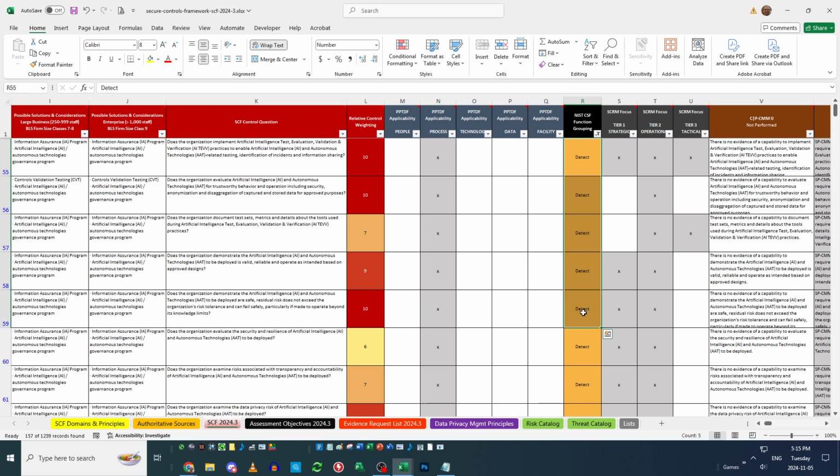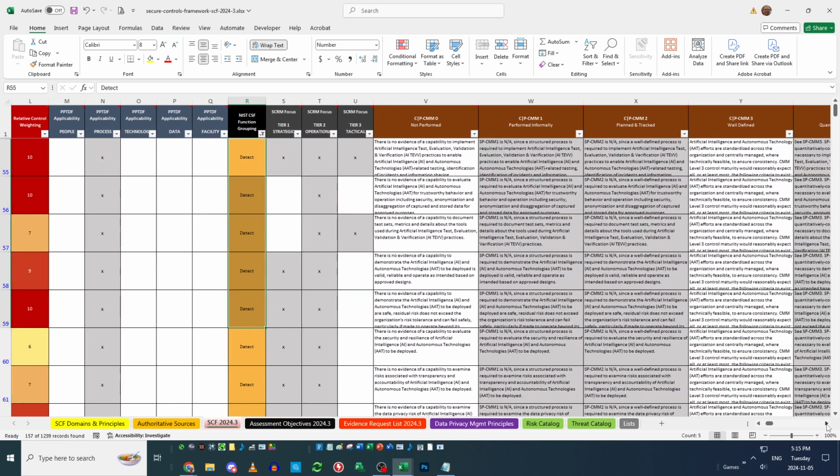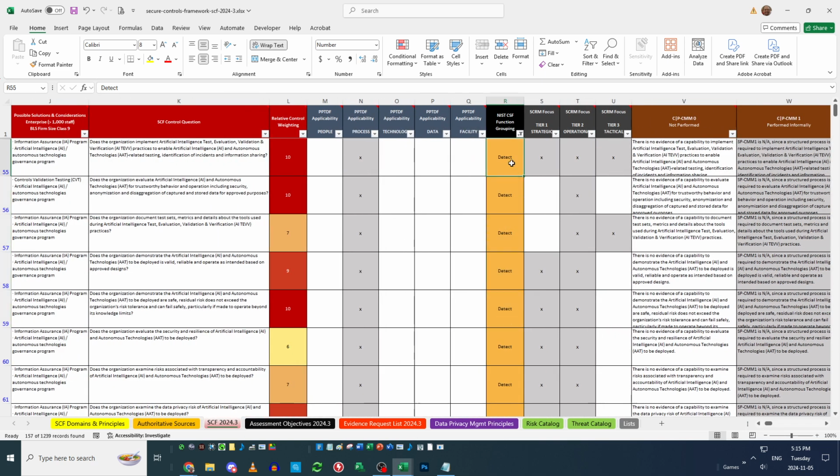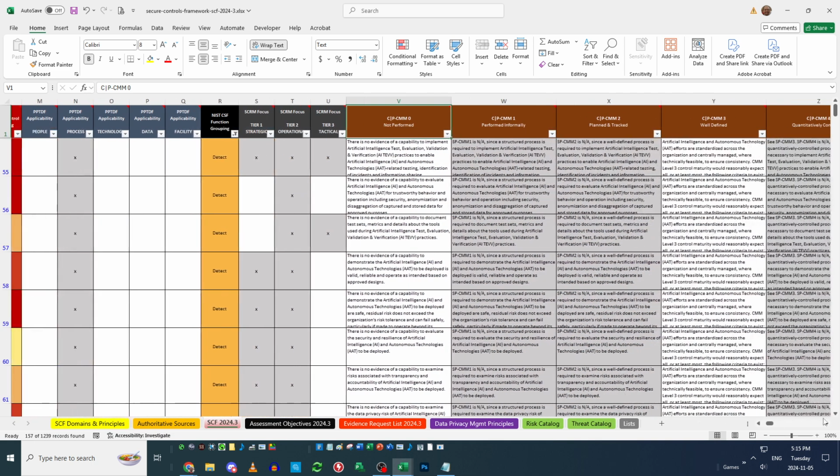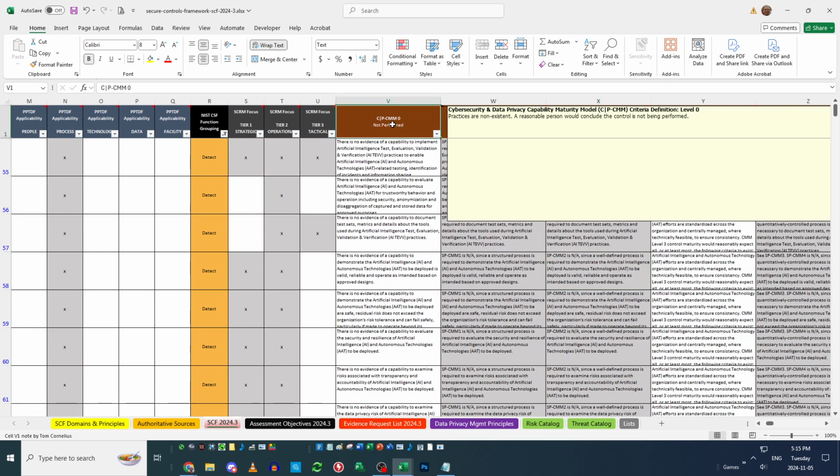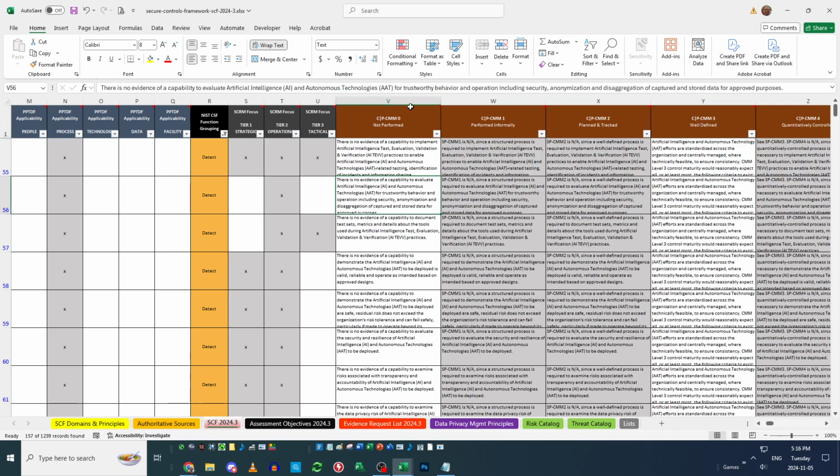Now I see only controls that relate to detect, and I could even continue to pan over to the right to get into our other controls, such as ISO 27001, NIST, PCI DSS. I could see which of those are part of the detect group or are part of any of these groups. That's the filtering. Now the show and hide. Some of these columns, the brown columns here, I'll check the comments to know what they are. These relate to maturity models.